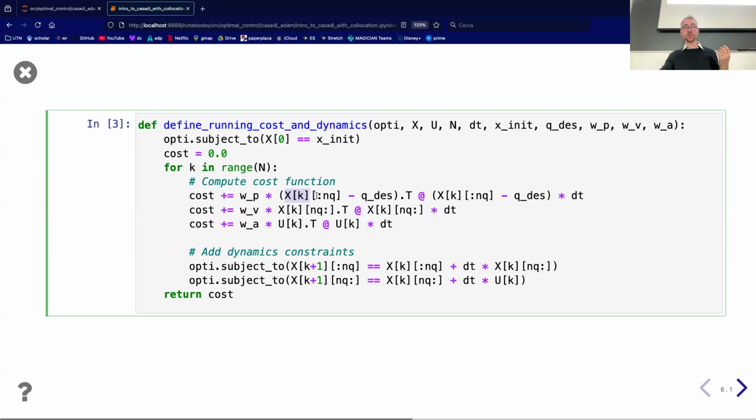And that's why I'm using this notation, because nq is the size of the joint space. So I'm taking the first nq elements of this vector. And then computing the distance with respect to q_des. And then I take the square norm of this.